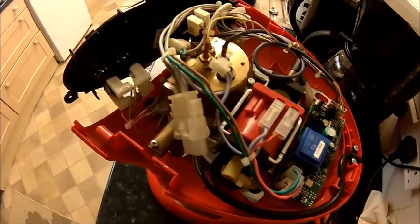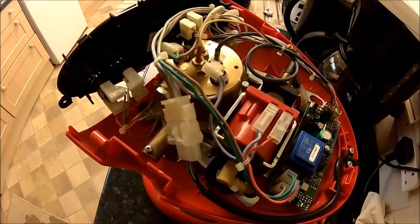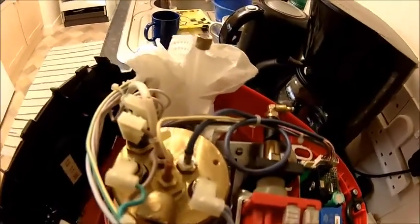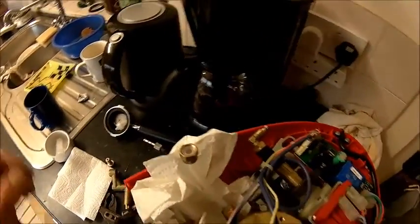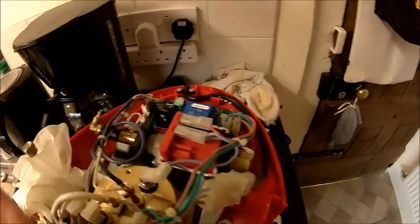So as usual with these machines it's most likely just a boiler being full of crud. I don't know the history of it, I don't know how much it has done in its life. Well, I think we found the issue — it's the boiler itself, it's either the inlet or the outlet. I took the steam valve completely off and I could fill it there but I couldn't get any pressure. So I took the pipe off, put it there and pumped it full with vinegar, and I have the feeling it's slowly going through because I can build up some pressure but it's actually released.